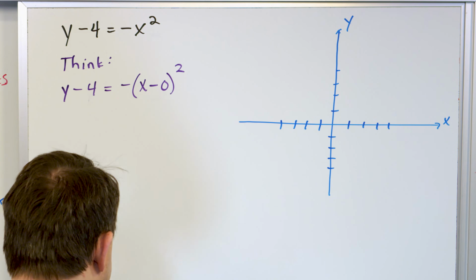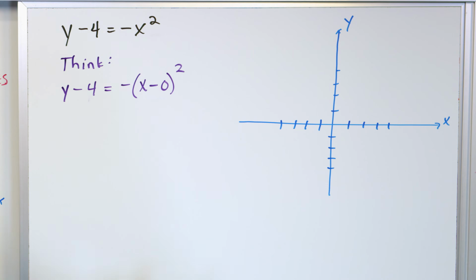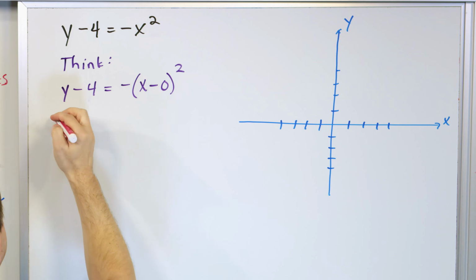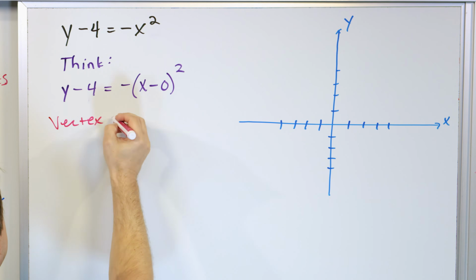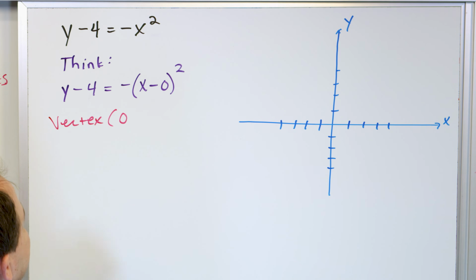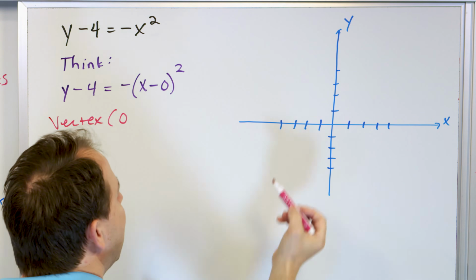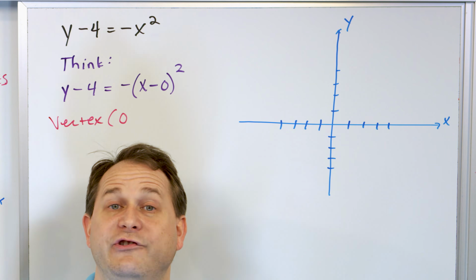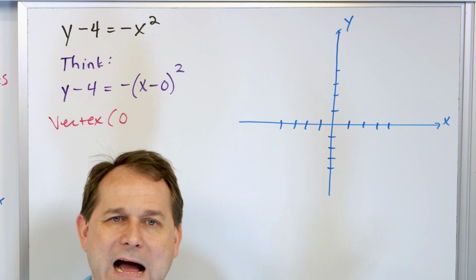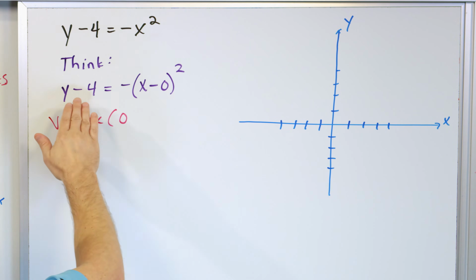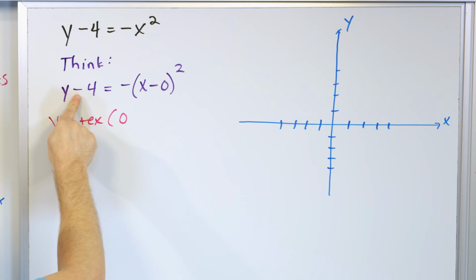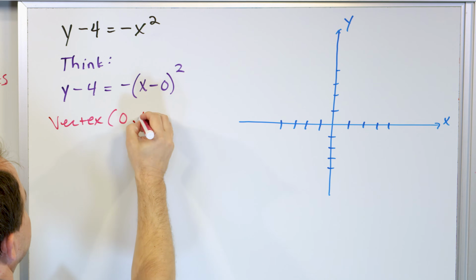Where's the vertex of this parabola going to be? Well, there is no shift in the x direction, so the x-coordinate of the vertex is 0. But the y-coordinate of the vertex is shifted up, because remember, minus signs mean shifted up. If that doesn't make sense to you, go back and look at my lessons on shifting parabolas, where I talk extensively on why the shifting happens. When you have a minus sign here, this is a minus sign also. It just means there's no shift though. But here we're shifting upward in the y direction 4 units. That means the vertex has to be positive 4.